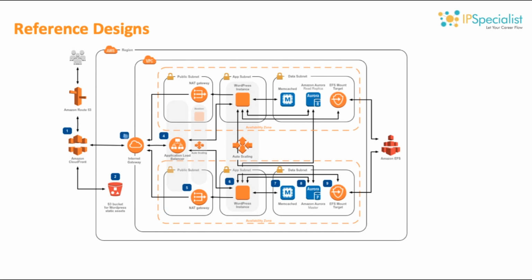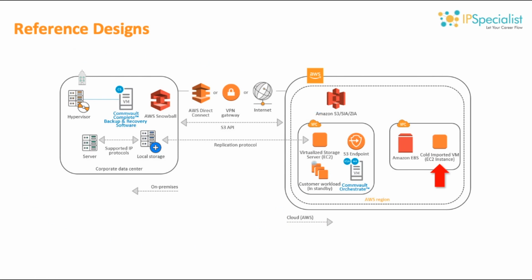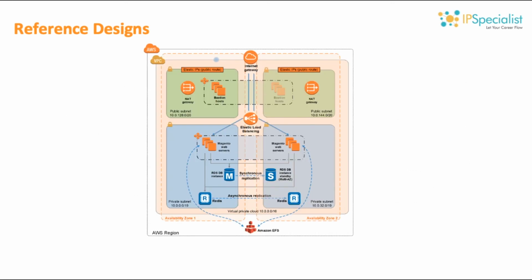Just imagine that you have to deploy this whole infrastructure with the GUI. How much time will you take? And if you have a ready template in the form of code, how much time will it take? So that's the beauty of infrastructure as code, that it gives you the infrastructure in a form which is easily repeatable. This is another reference design for disaster recovery, and the same principle applies in here, that it's a one-time activity to build the code for this kind of an architecture, and then you can replicate it for different customers. This is another design that's showcasing the same thing. So all of this can be deployed with the help of infrastructure as code.